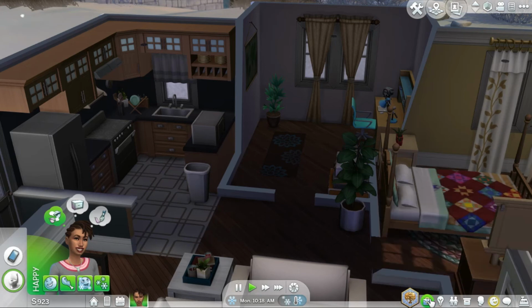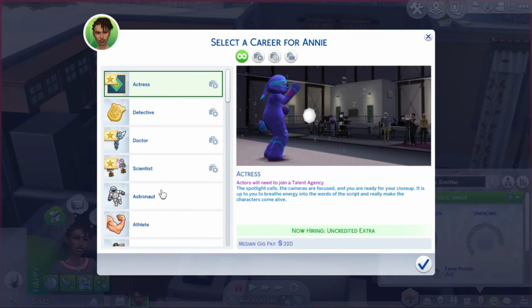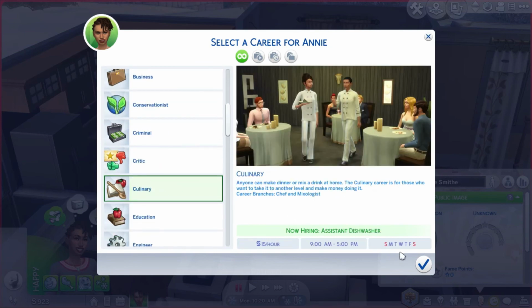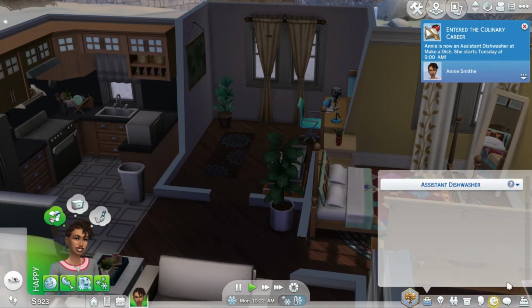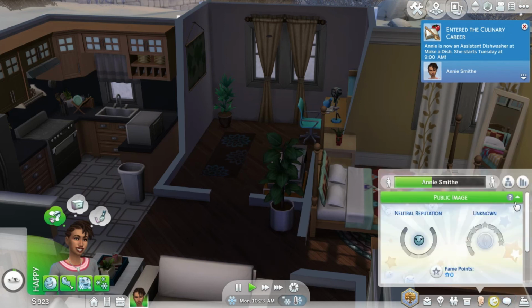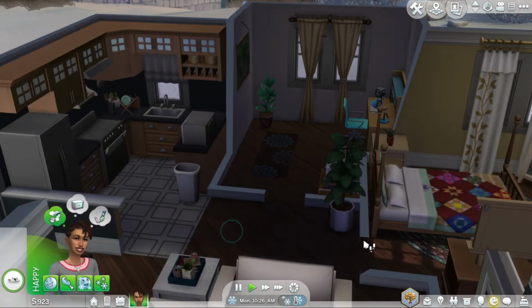And her traits are, oh wait, just one moment. We gotta pick. We're going into culinary. Yes. Okay. We'll work on that just now. Oops, I can't remember. All right. So she's family oriented. She's a foodie. She's outgoing, and she's very domestic. And this is what is required by the actual challenge.